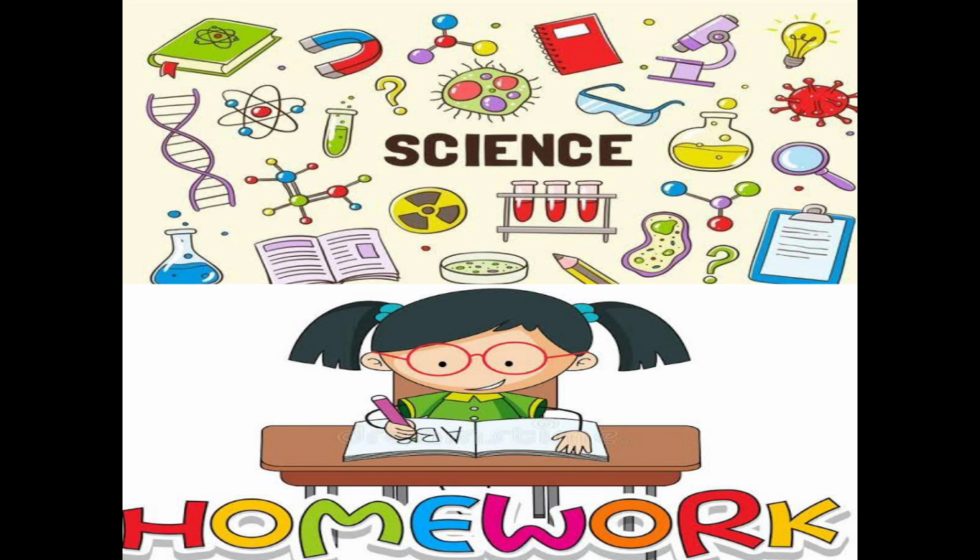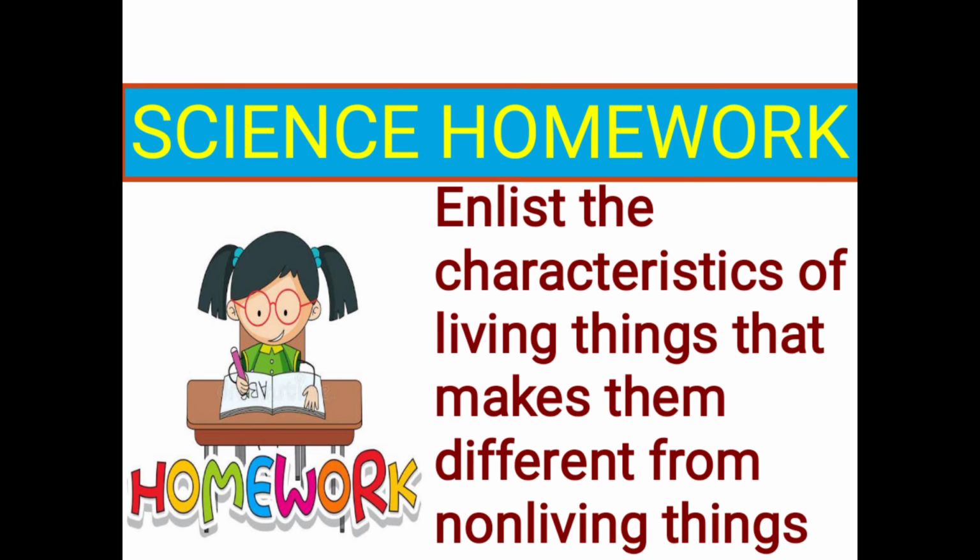So, what's your homework now? This was the end of our lecture. Today, we have learned about the main characteristics of living organisms and we have studied the five main characteristics of living things. And your homework is that you have to list the five characteristics of living things that make them different from non living things.